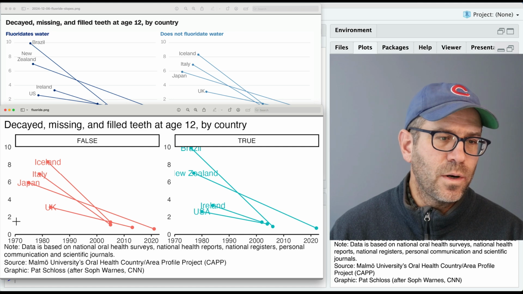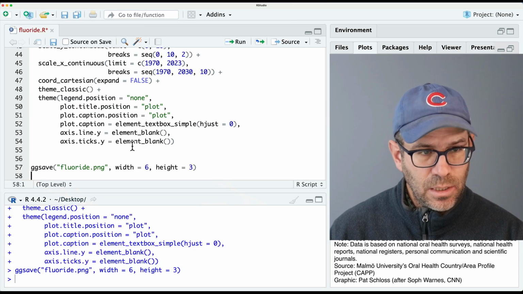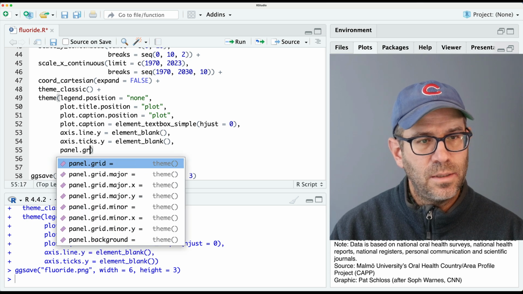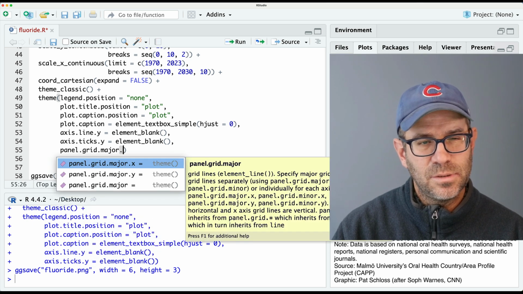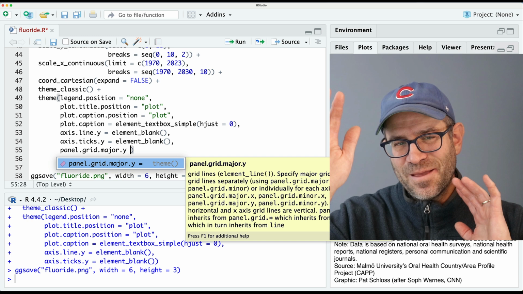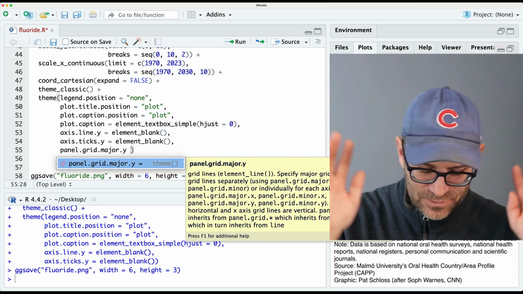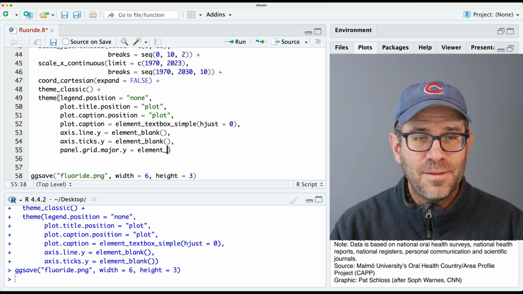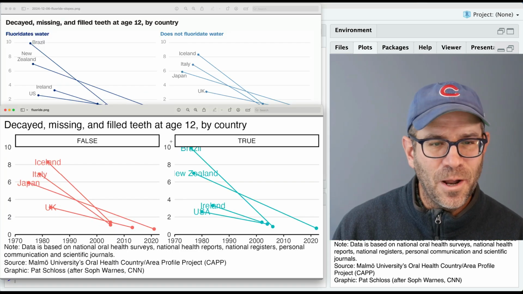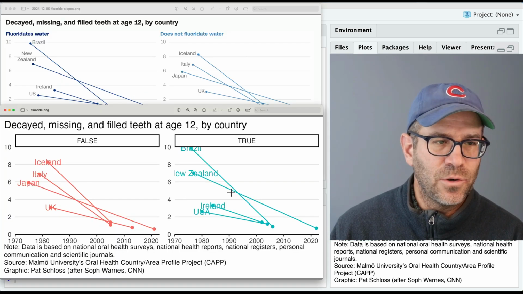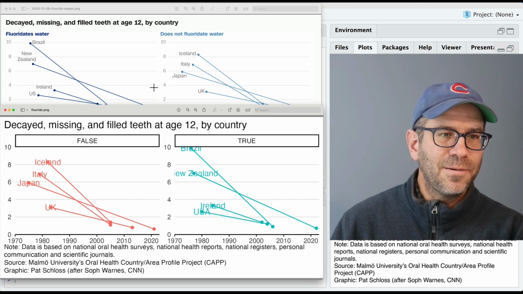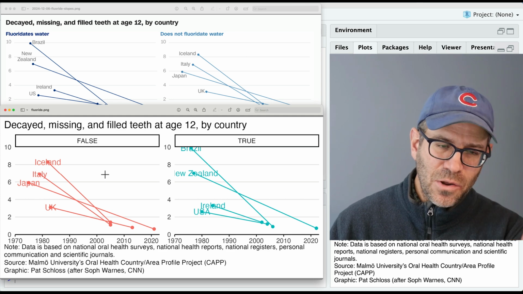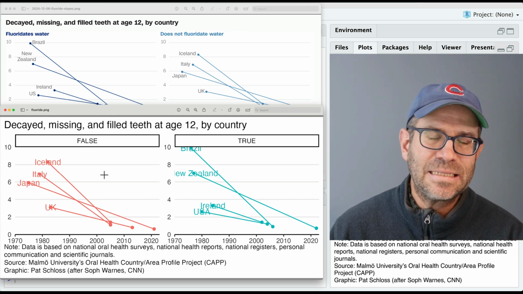And now what we want to do is be sure to add in the grid lines. We can also do that down here in theme. We'll do panel.grid.major.y. Again, I always get the grid lines for Y and X confused. So if I get it wrong, we can always just change that Y to an X. Not a big deal. Element line. We did well. We chose the right one. And so now we have those horizontal grid lines, and our plot looks a lot like what the original plot looked like. Of course, there's still a fair amount of styling that we still need to do.